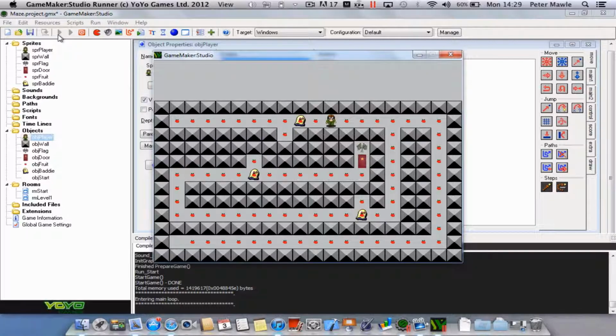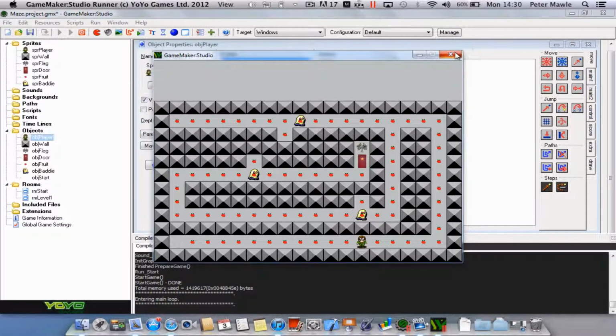But you see, as I'm moving, if I let go, you'll see this little jump into position. That's just snapping it to the next 32 by 32 grid. All sprites used in this particular game are 32 by 32. So if you're downloading any from the internet to use yourself, make sure you have the same sizes.